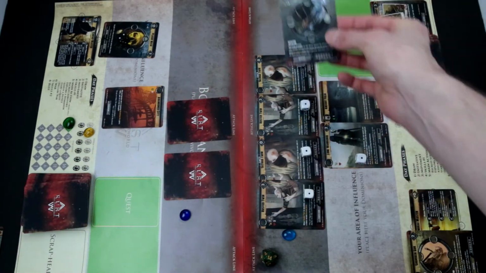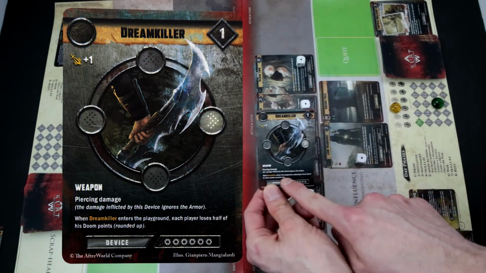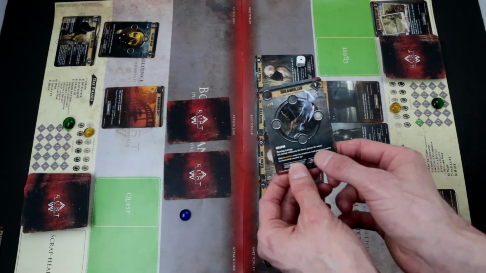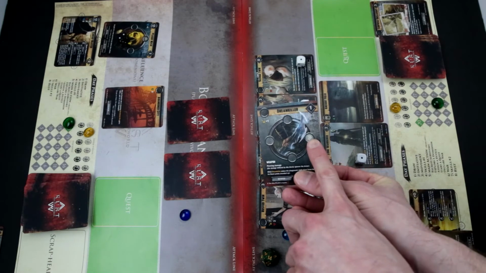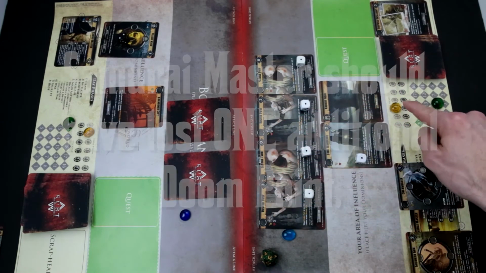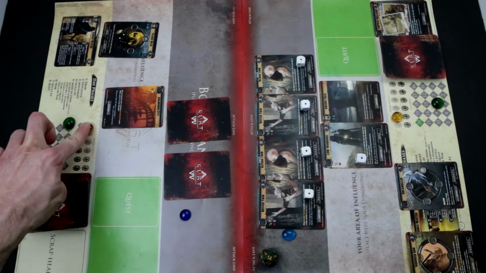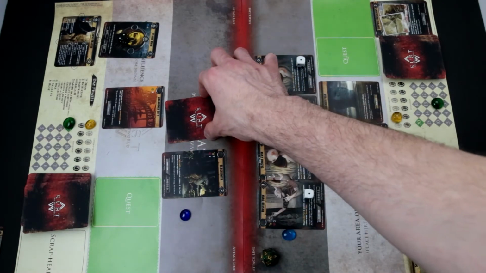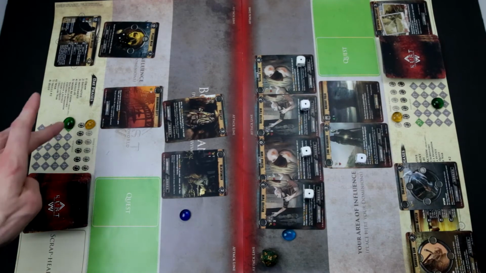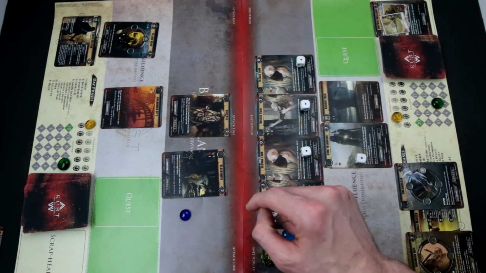All right, the Dream Killer costs 1 stockpile, and it also says when Dream Killer enters the playground, each player loses half of his doom points rounded up. So we're going to equip that to, it says the right side, so we're going to put it on the right side. We lose half our doom points rounding up, so we lose, well, just the 1. And then same with this player. And the Cursed Master has the Blacksmith and the Outcast for 4 total. 1, 2, 3, 4. The Outcast does have a special rule, but we'll get to that later.